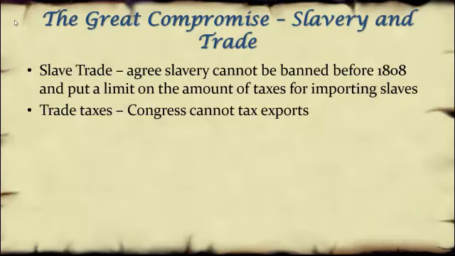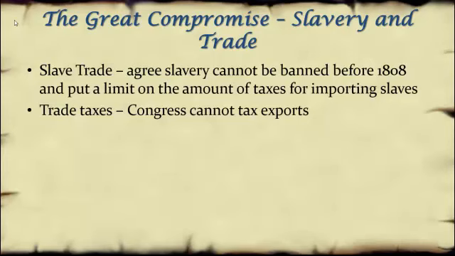This is kind of an important thing in early American history, that each generation kind of kicks the can of slavery down the road, and nobody really wants to deal with this issue. Eventually, this issue is going to be settled in the American Civil War, but the U.S. Congress at this time decided that slavery can't be banned before 1808 in order to basically try to prevent the banning of slavery. They also agreed to put a limit on the amount of taxes for importing slaves, and the whole idea of this is that they are trying to prevent slavery from being outlawed, but they're also just trying not to deal with this issue. So they decide not to deal with the issue until the year 1808.